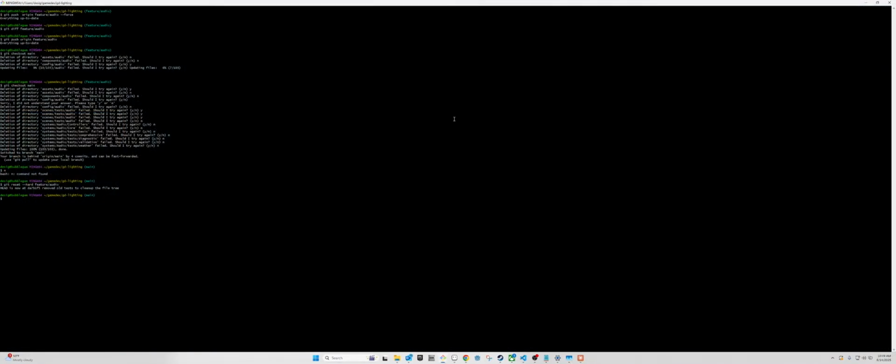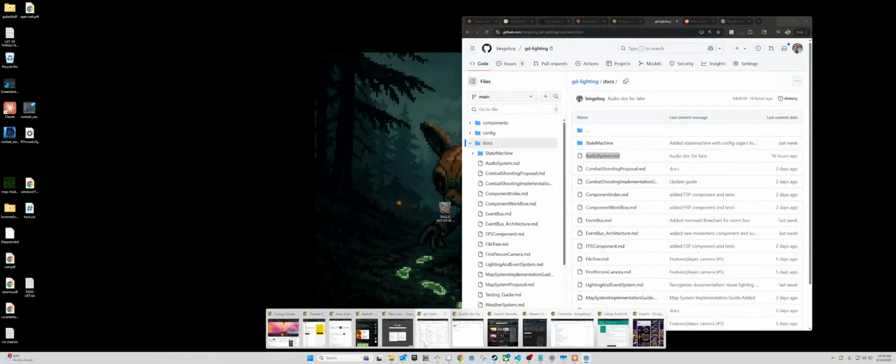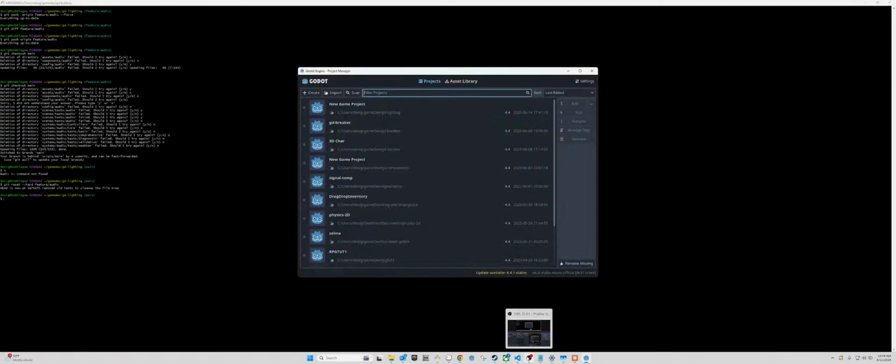Oh, there goes Godot. Shit. God, I thought my computer crashed because the music went out too.